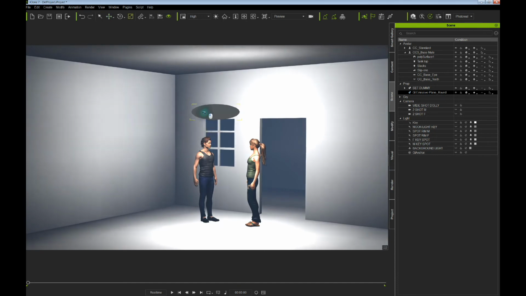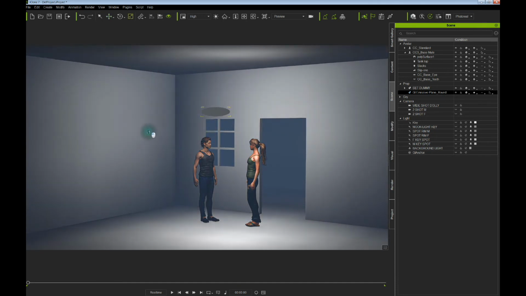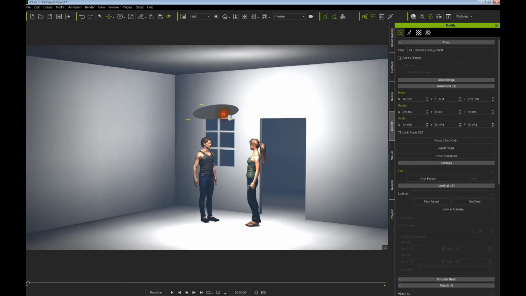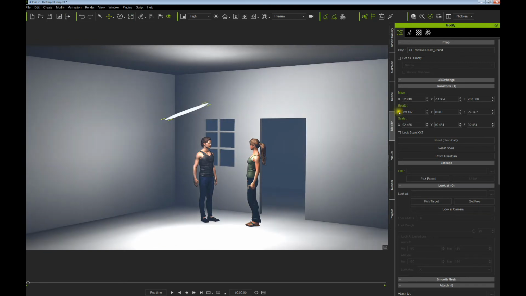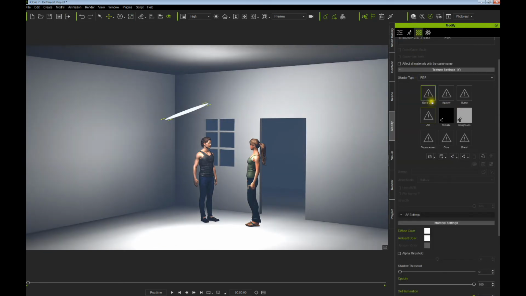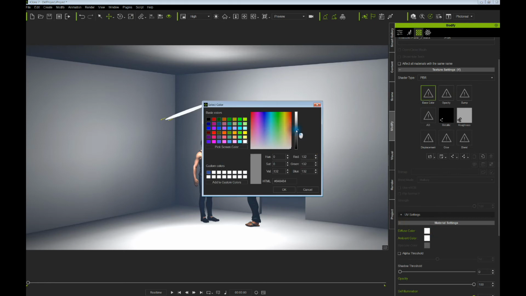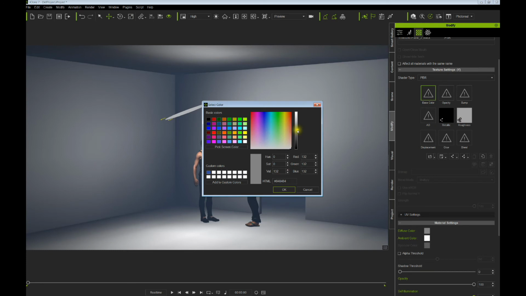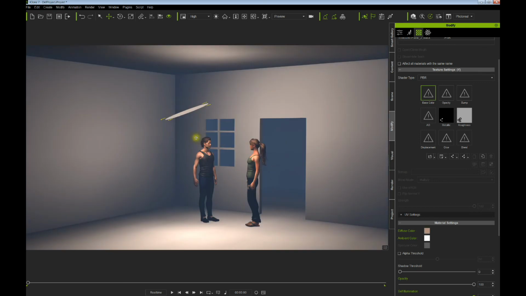You can scale it and get it to change, and you can obviously go into the properties of that light, and you can take it down here and also get it darker. So there are ways, and you can of course color it if you want to give it a color as well.